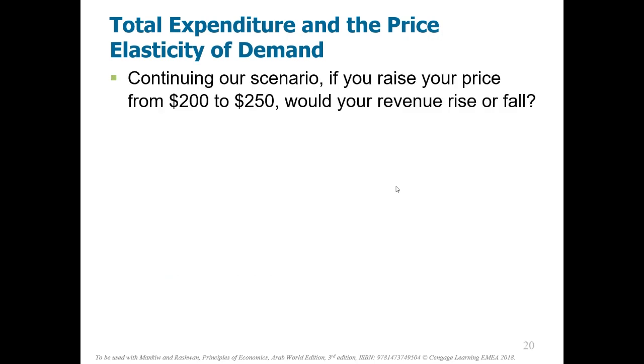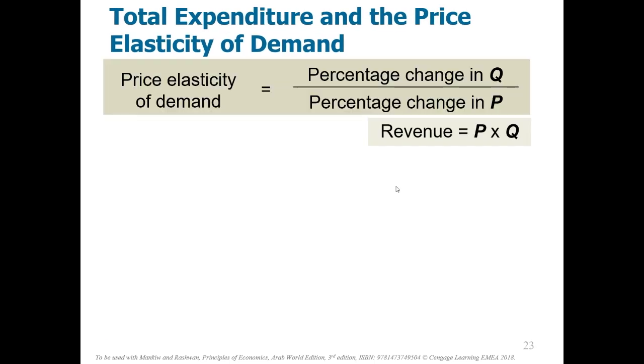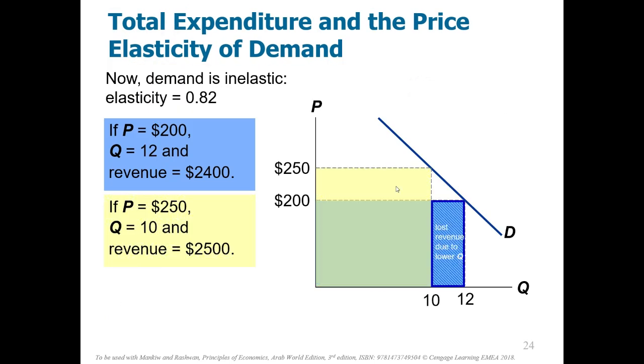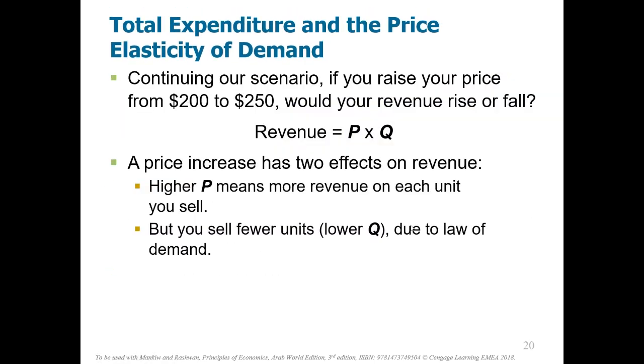Total expenditure, price and elasticity. Now, this is sort of an example. Expenditure means how much you spend will increase or not. The idea is, if it's very elastic, then obviously you won't spend that much because you won't buy that product. But if something like medicine's price goes up, you're still going to buy, so your expenditure will increase. That's basically the idea here. So read through that. You don't need to worry about these ones here, okay? But you just need to understand the revenue relationship. You don't need to understand the graph, but you clearly need to understand this particular thing here. Let me just show you.